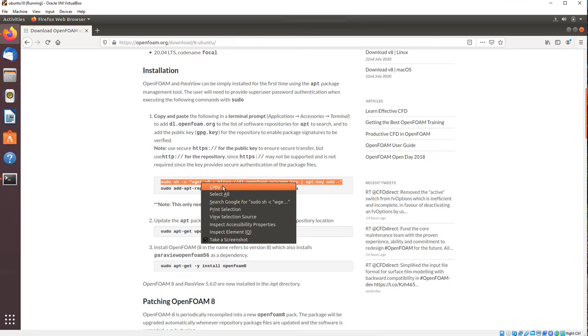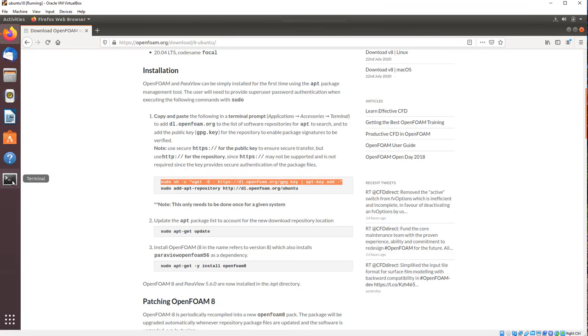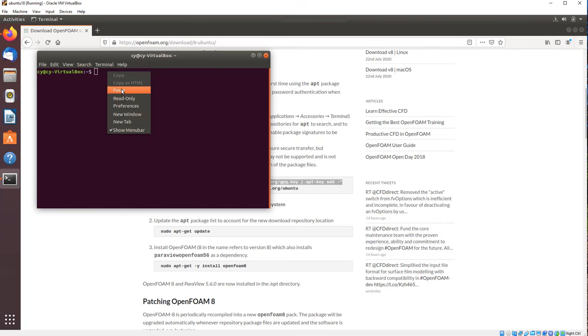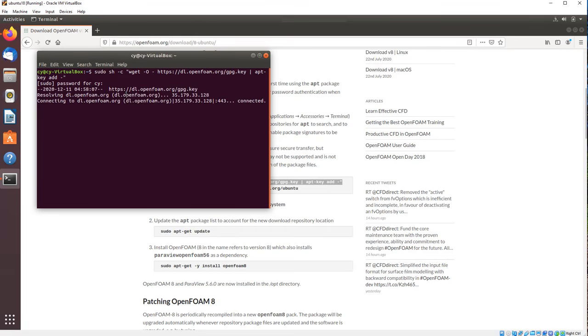So I'll just copy that, open a new terminal, and paste that into it. Enter. Give it my password. And if everything's going okay, you'll see that the key will be added.